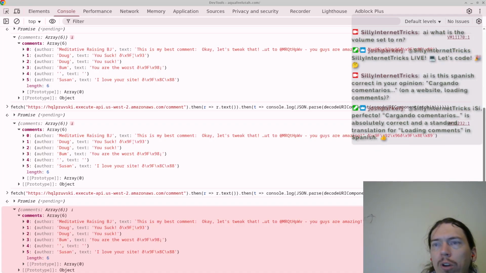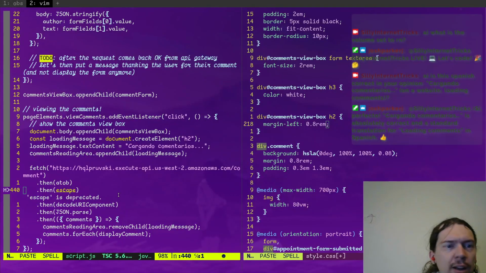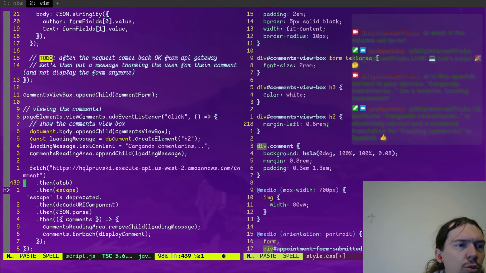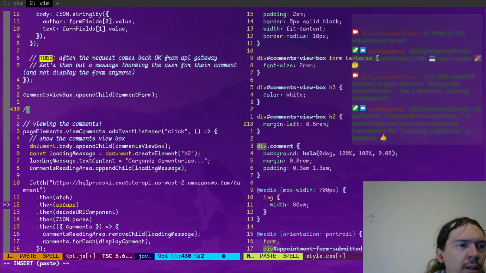I'm just gonna bring this over here where I can basically look at it and copy it. So it says escape is deprecated, understandable, I guess. So we're just gonna do our quick thing.